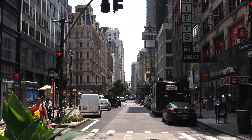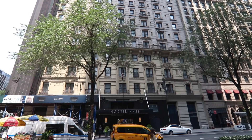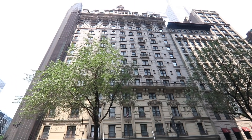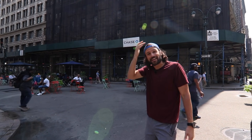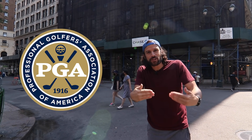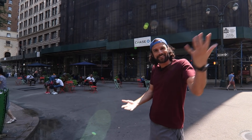Over here to the right you have this building — it's pretty. It's called the Martinique. This building was built in 1898 and was actually designed by Henry Hardenberg — the guy who designed the Dakota building and also the Plaza Hotel. It was a very fancy hotel back in the day. Here's a little trivia: in 1916, this is where the PGA Tour — the actual PGA organization — was actually chartered and organized.